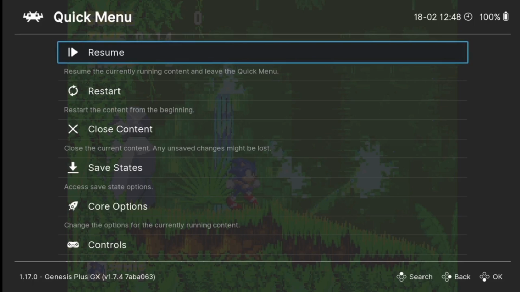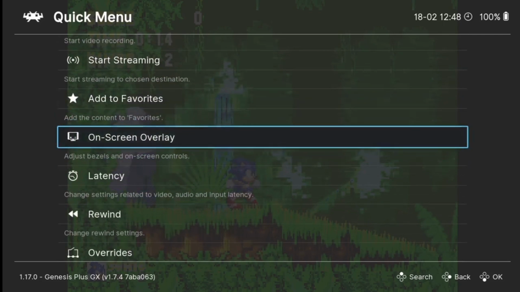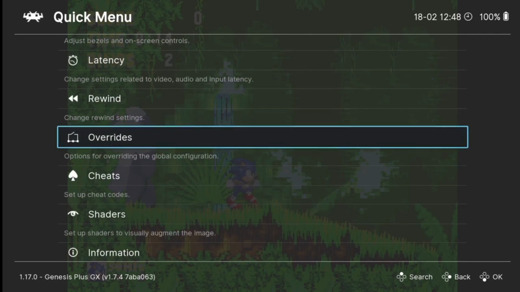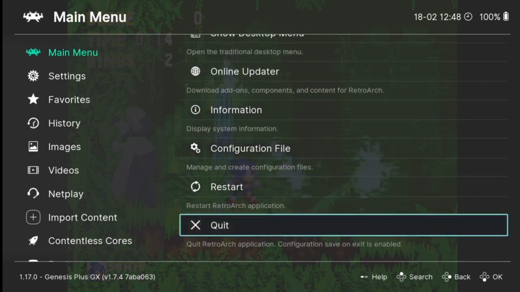and as you can see, it now looks a lot more like how it should look with that 4:3 aspect ratio we applied. You can do a lot of stuff through the RetroArch quick menu, but I'm not going to go into that for now. What I'm going to do is actually quit out of this. So to exit out of my Mega Drive game, I need to be in quick menu for this. And from here, I can go to quit.